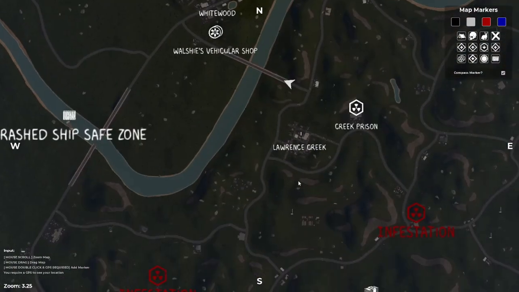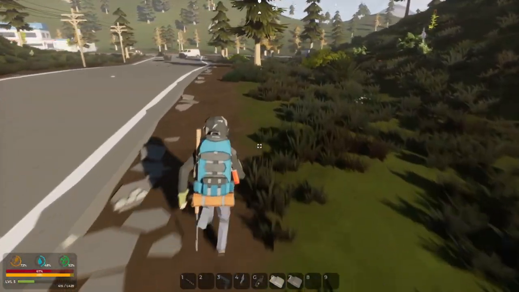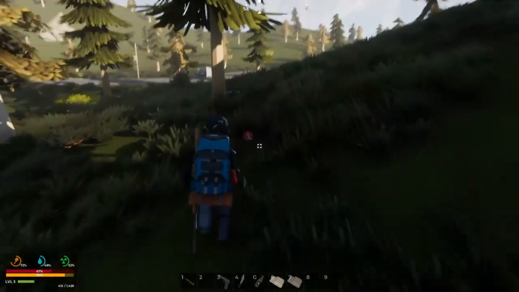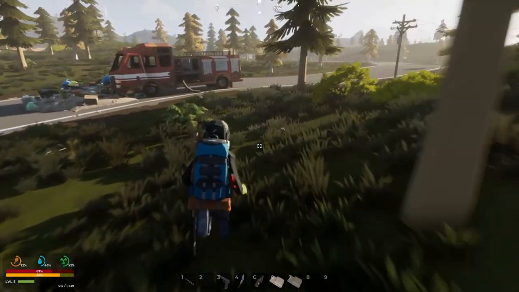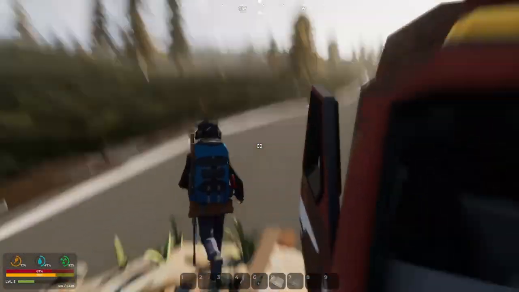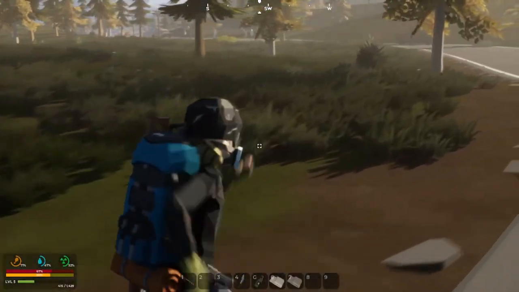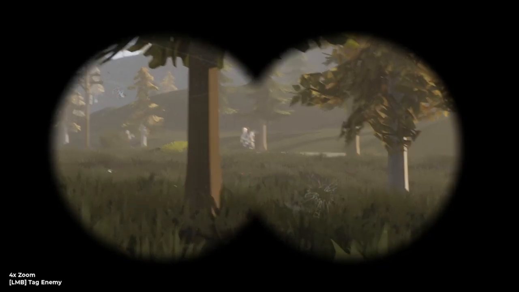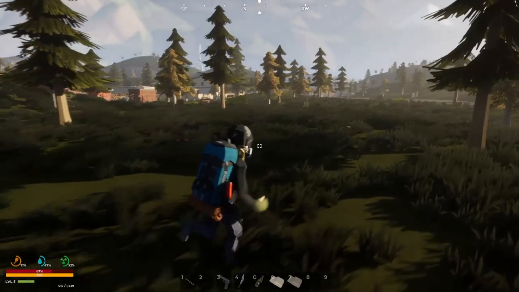Let's go down. Yeah, let's go down. Let's go over there. Trying to figure out what we're gonna do. Like, we need to find a vehicle. That's what we need to do. I wish we could fix up these rides. Friendly scavenger, okay.